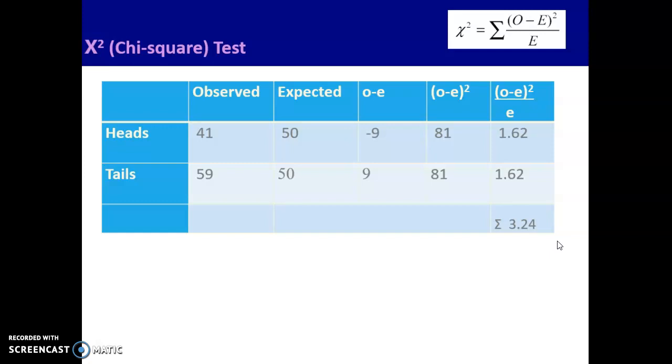So if you see a chi-square test on your AP exam, I would suggest making a little chart like this. And again, remember, you can have any materials in front of you while you're taking the test. So it might be helpful to have an example problem, maybe this one, so that you remember exactly how to set up these types of problems. Okay, so now we have our chi-square value, 3.24. So what? What does that tell us? Does that tell us yes, we're close enough, or no, we're not close enough?